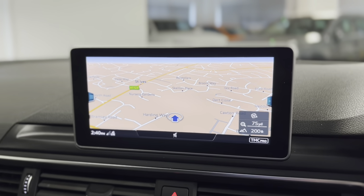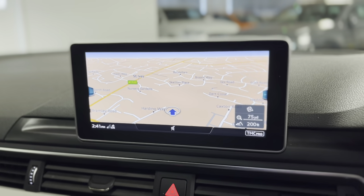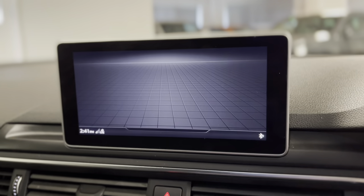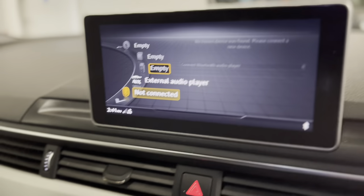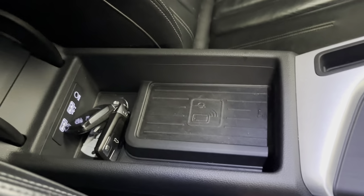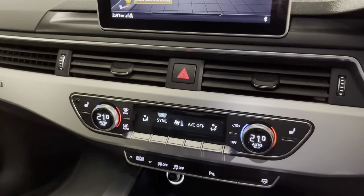Moving over to the main screen — because it's got the technology pack you get the wider, higher resolution screen which is also faster, and the navigation is stored directly on the hard drive rather than SD-based so it all works a bit faster. You can connect your phone wirelessly via Bluetooth for calls and media, and there's a combination of aux, USB, SD and CD slots in the glove box. The aux and USB are just underneath the centre console, and there's wireless charging as part of the technology pack. The advanced key also gives you touch locking and opening of the doors.